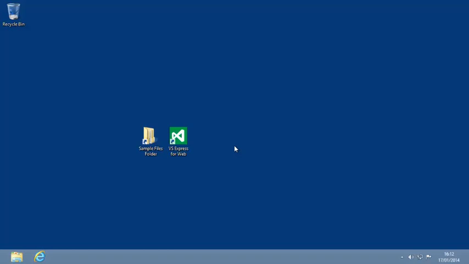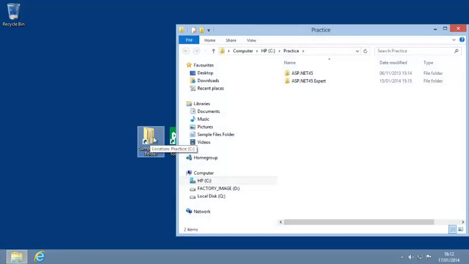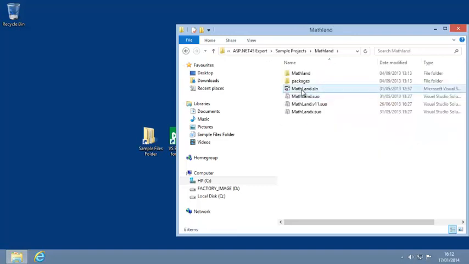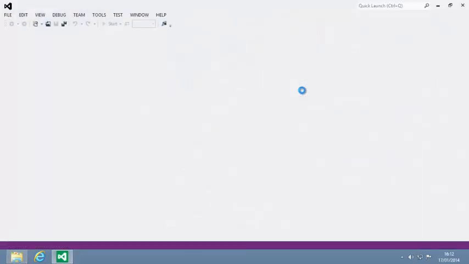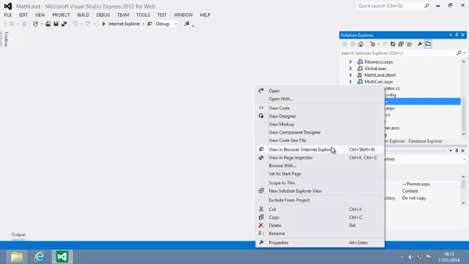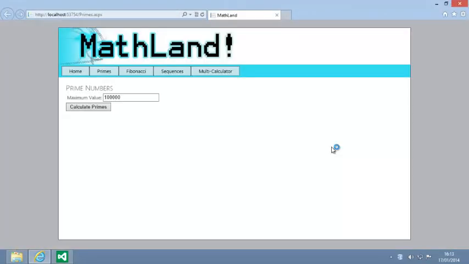To begin this lesson, open the Mathland project from your sample files folder, and view primes.aspx in your web browser. This page calculates prime numbers up to the value specified.